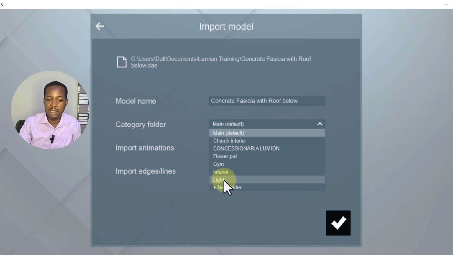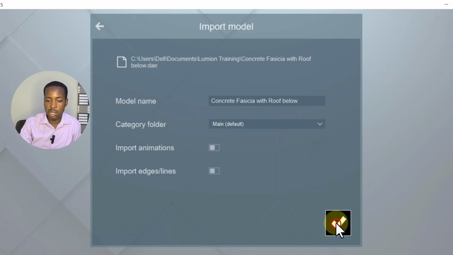Everything about lights will be brought to the lights folder. Everything about interior, like your bed and your couch, will be imported to interior. You can even create a new folder and give it the name you want. But for this main file, let's leave it in the main folder, which is the default.